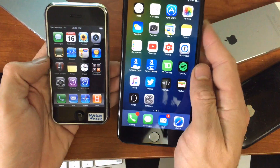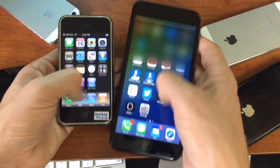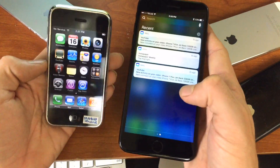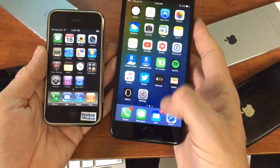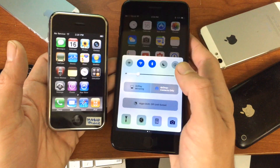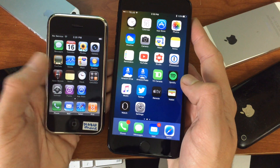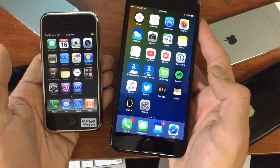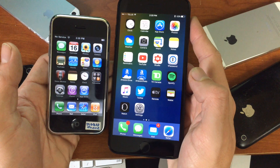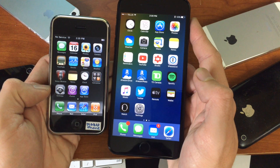There are a lot more features that come with iOS now, a lot more things you can do — like a notification center, which lacks on the iPhone 2G, and a control panel, which you also don't get. A lot of this stuff actually came from jailbreaks back in the day when we had the 2G. A lot of how iOS is developed today, I believe, comes from the jailbreak scene.